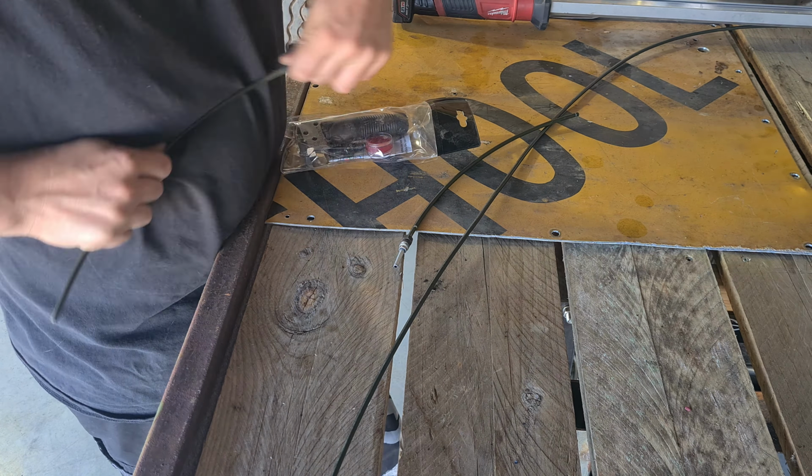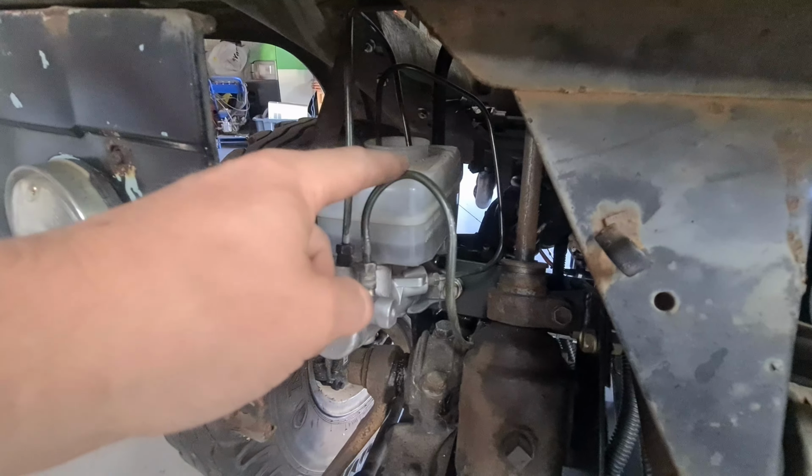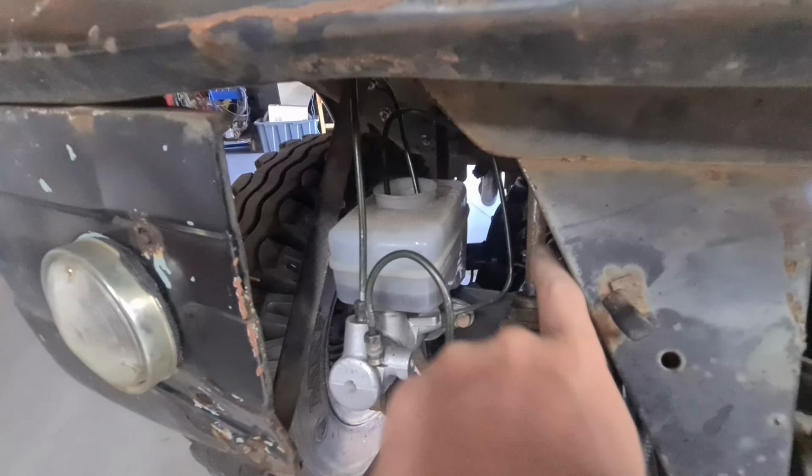And there we have 2 lines and 2 flares, nice and done. So I'll chuck these on the master cylinder and move on to the back. Alright, so there we have the 2 lines going into the master cylinder. Ignore this guy, that goes to the front. So out of the master cylinder, up and in. Out of the master cylinder, up and in.